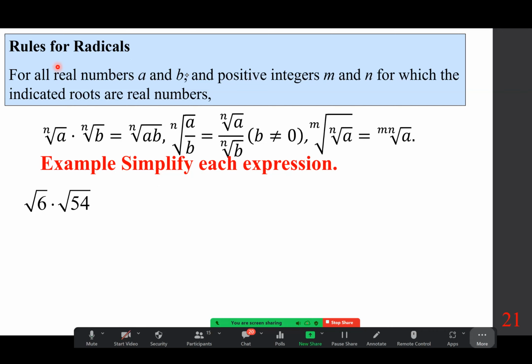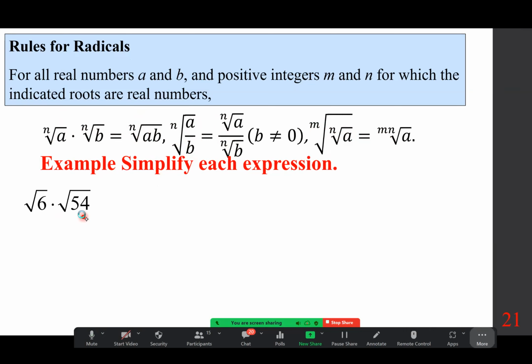All right, rules for radicals. When we want to multiply them, if they have the same index, we can multiply the inside. Or if you want to divide them, the same thing. By the way, we may go from left to right or right to left, the same thing here. And in this case, you multiply the two indices, m times n, so the new index is mn. So if I want to multiply these two, I can do that.